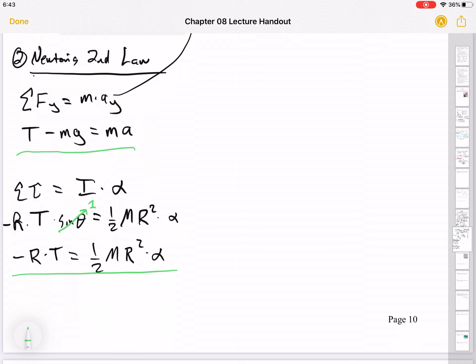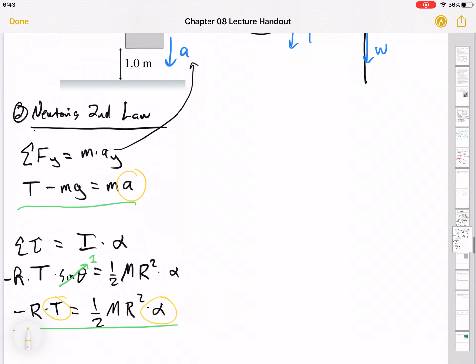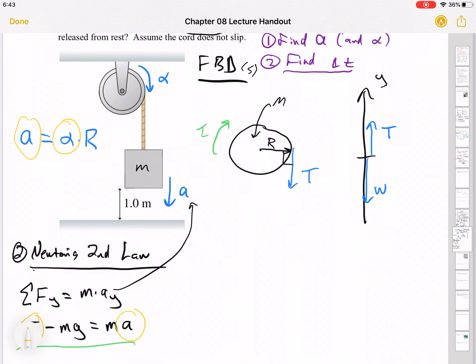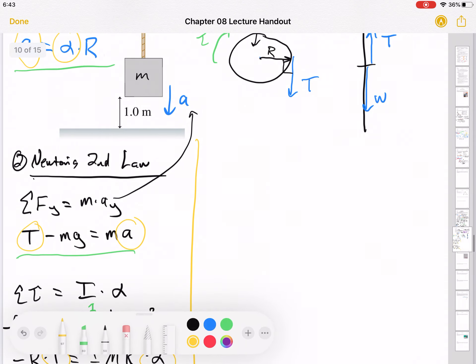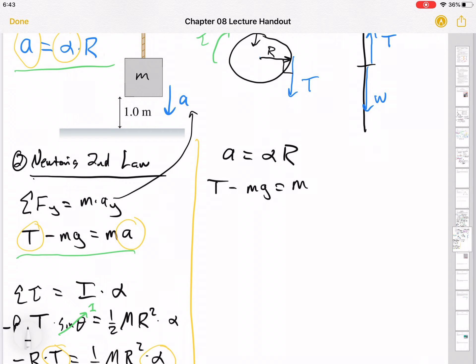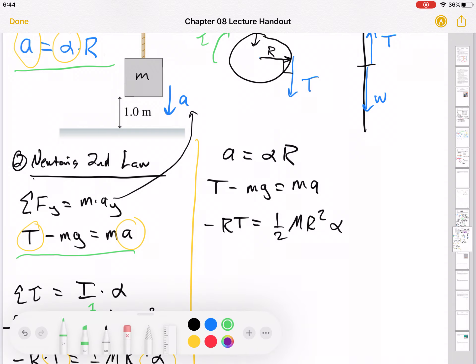Okay. So that's three things I don't know. I don't know alpha, I don't know T, I don't know a or T. But look, I have three equations to relate. So let's put those all together, let's collect those off to the right. So let me make a division line here. And say our three equations are a equals alpha r, T minus mg equals ma, and minus RT equals half M R squared alpha. So let's plug maybe the top two equations into the bottom equation. At this point it's a math problem. So we'll plug this guy in here and this guy in here.